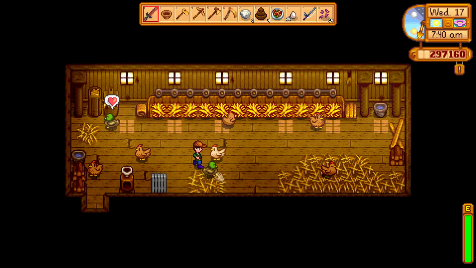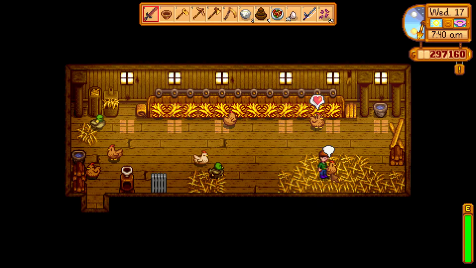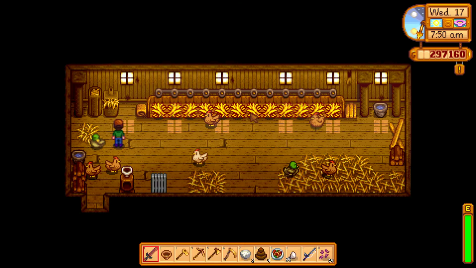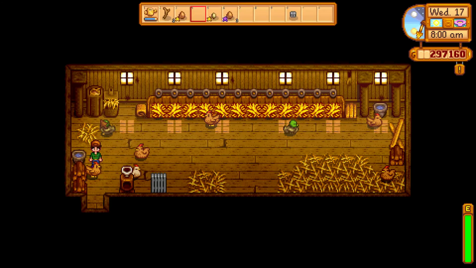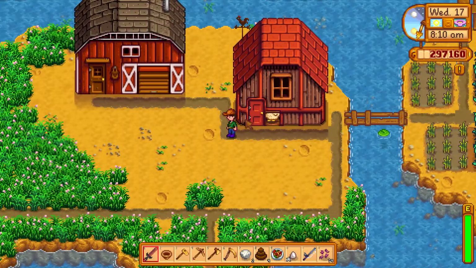One, two, three, four, five, six, seven, eight. Okay. Well, since we have a larger coop, we could actually prepare some extra chickens. Want a couple more, at least. So let's start breeding them. And off you go.